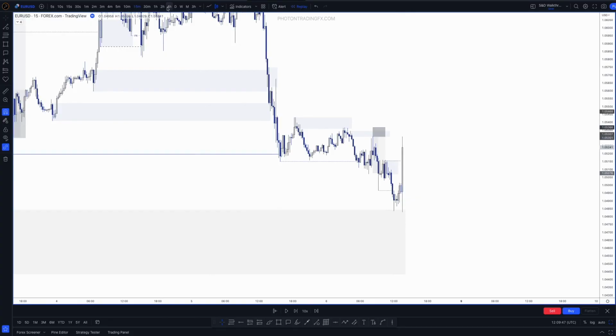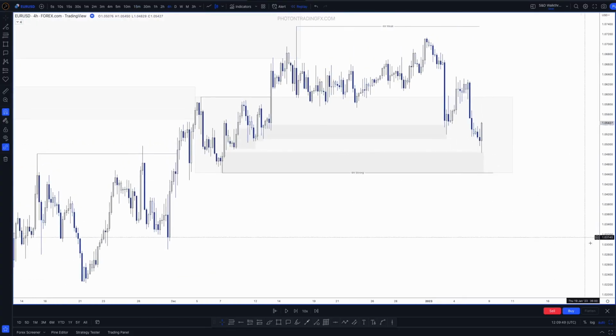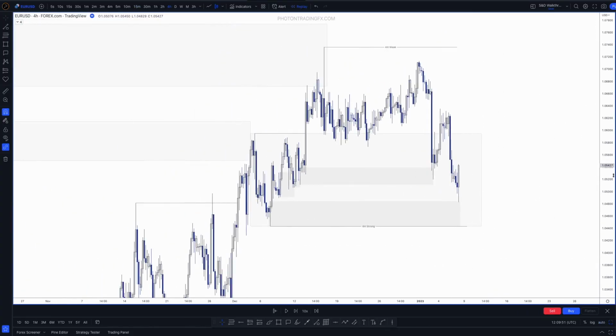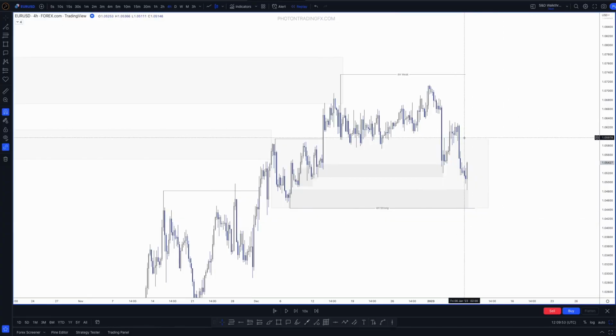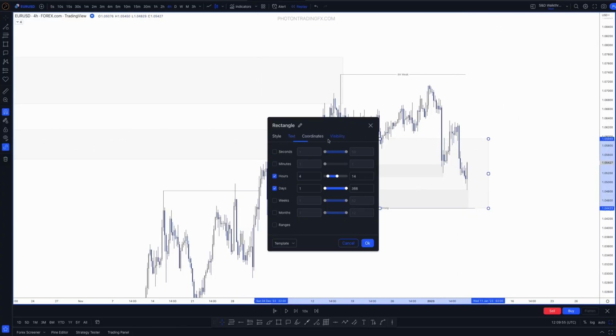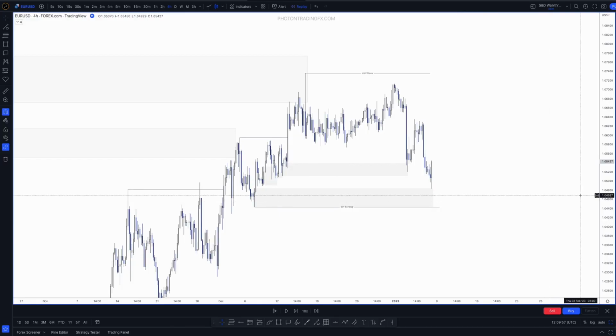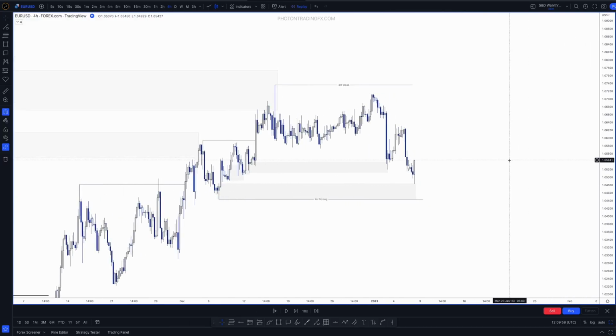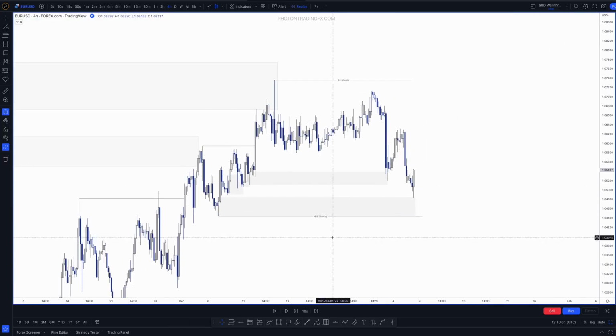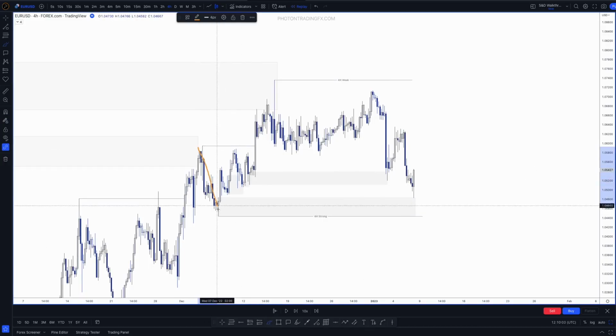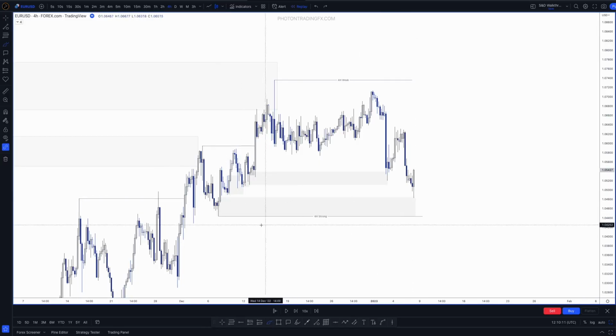Let's have a look at the 4-hour chart and remind ourselves again what's going on. So where are we in the higher time frame? I'm just going to hide this daily chart as well, just this daily zone, just to keep things a little bit clearer. Okay, so the 4-hour chart is bullish, right? Swing pullback, swing high, and we've now pulled back into the extreme level of demand that was unmitigated. This level of demand is the last line in the sand. This needs to hold if the 4-hour swing trend is going to stay bullish, okay?